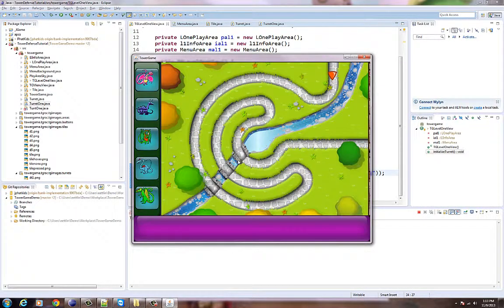Okay, so I click on this, and there it is. And if I click on the pink dragon, I get a pink dragon. If I click on any of these dragons, I'm going to get a pink dragon ending up right in the same spot. And so that's it for this lesson.